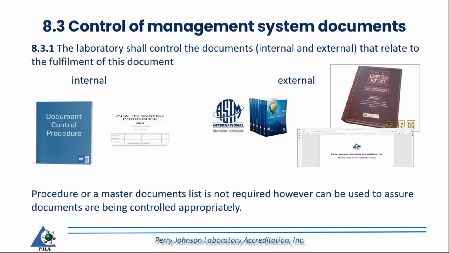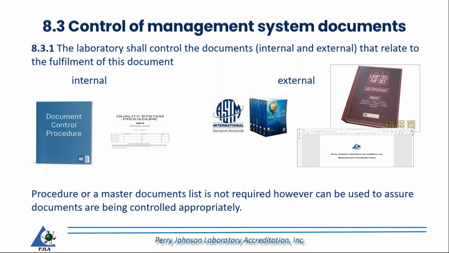These are also, as I mentioned, any sort of procedure that you may have in place in support of your 17025 compliant quality management system, and applicable forms. A form by itself is a document, and the form can be updated and changed. For example, you may have forms you use for corrective actions or internal audits. You have to assure they're being controlled.